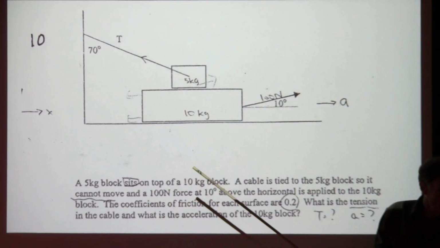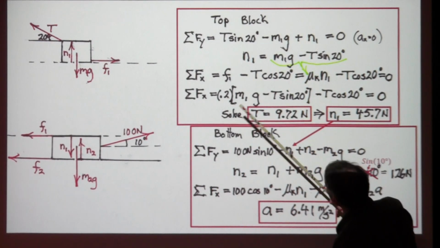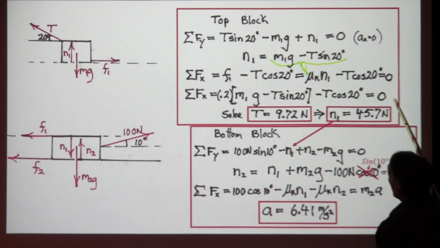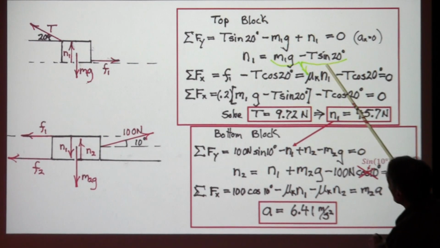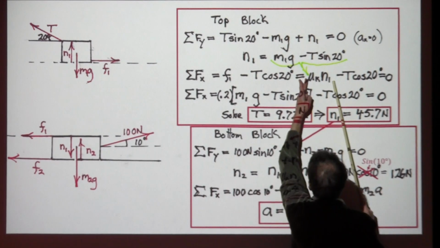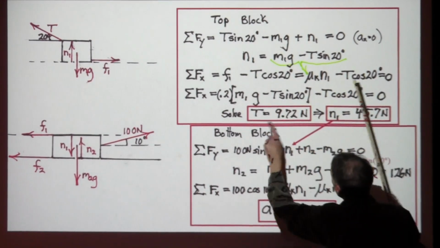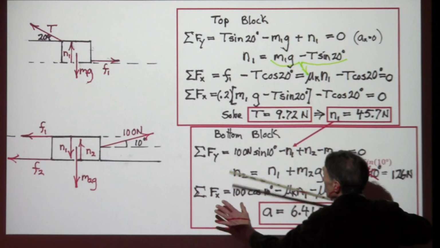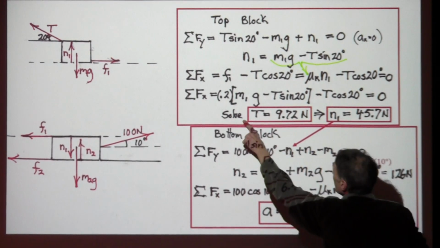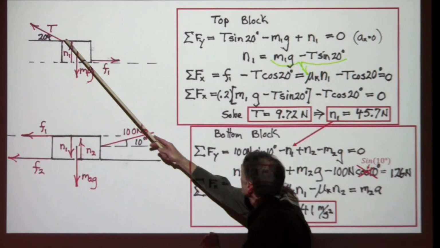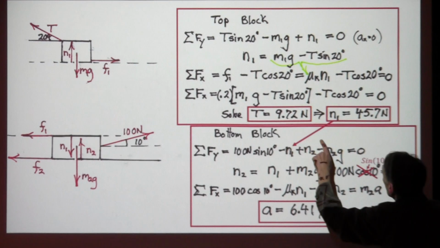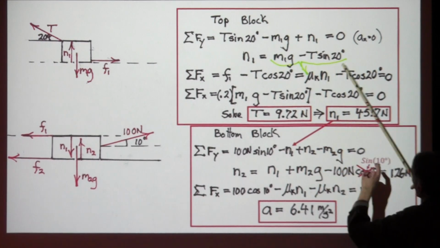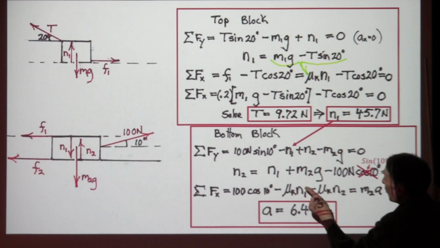Okay, so that's why we can set the sum of the forces in the y to be 0, and the sum of the forces in the x to be 0. When we look at this, we've got the normal force, so I can go ahead and put that in. F1 is going to be this, minus T cosine 20. Essentially from just this, without considering the bottom block at all just yet, we can come up with what the tension in this cable is, solving for that. We didn't need N1 to get the tension, but N1 will be something we will use when we get to the bottom block.